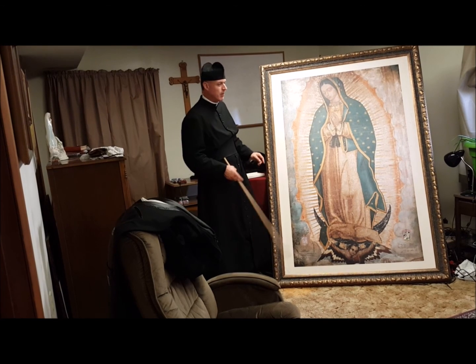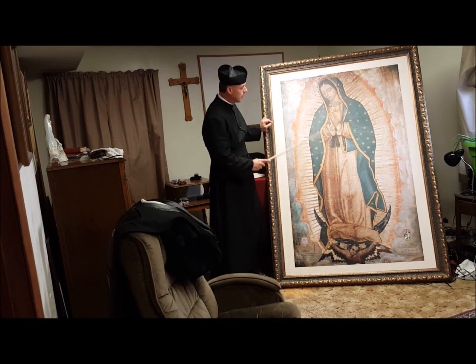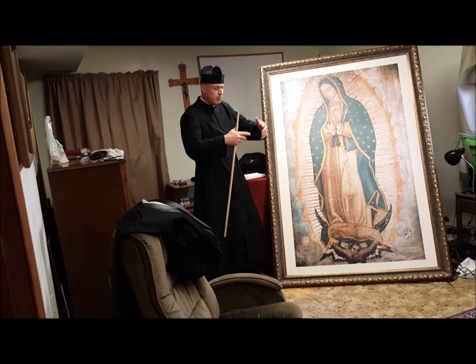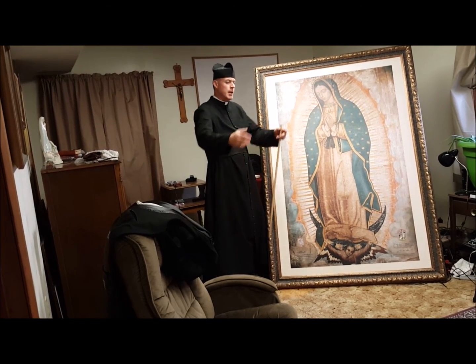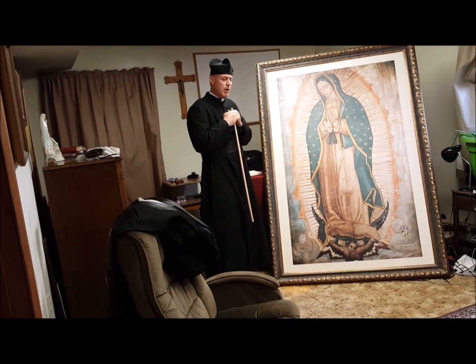Nothing grows in December. But Juan Diego, he was instructed by the Virgin Mary, go gather those flowers on the top of Tepeyac, bring them to me. She arranged them with her own hands, and then he brought them to the bishop as a miracle and proof that it was the Virgin Mary.